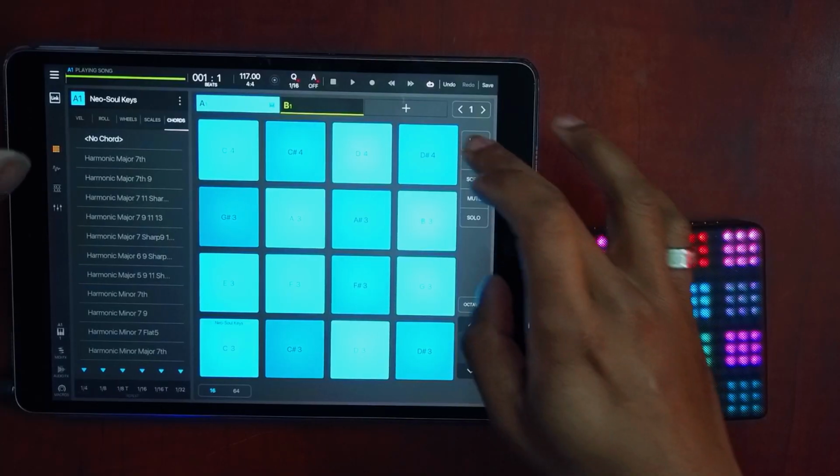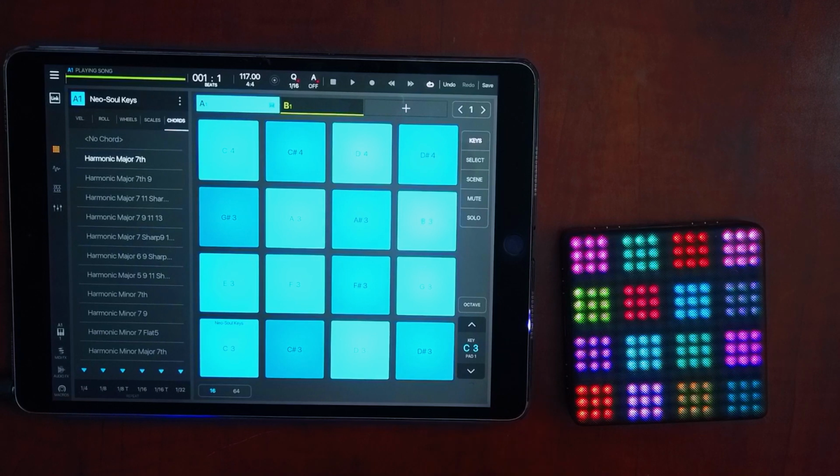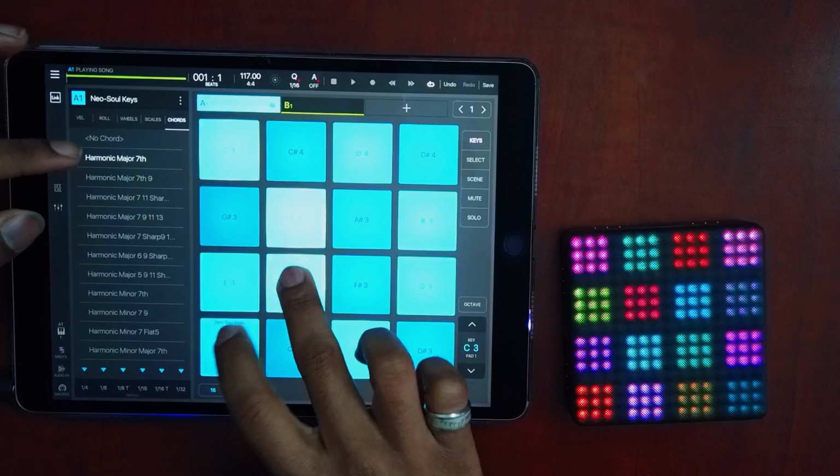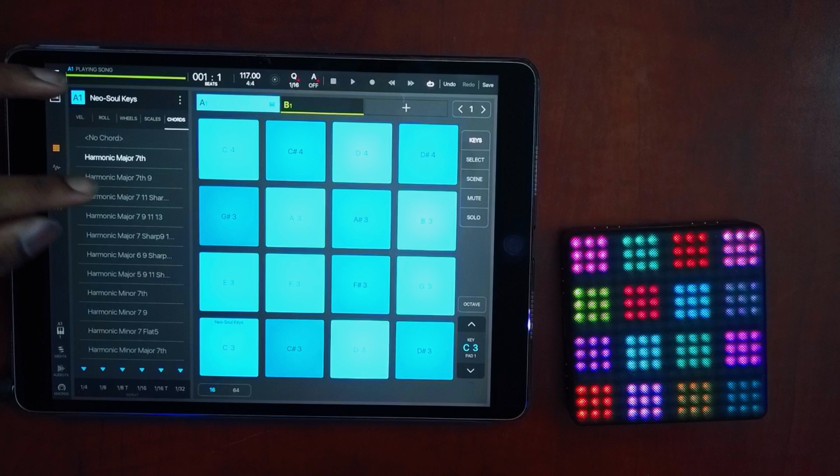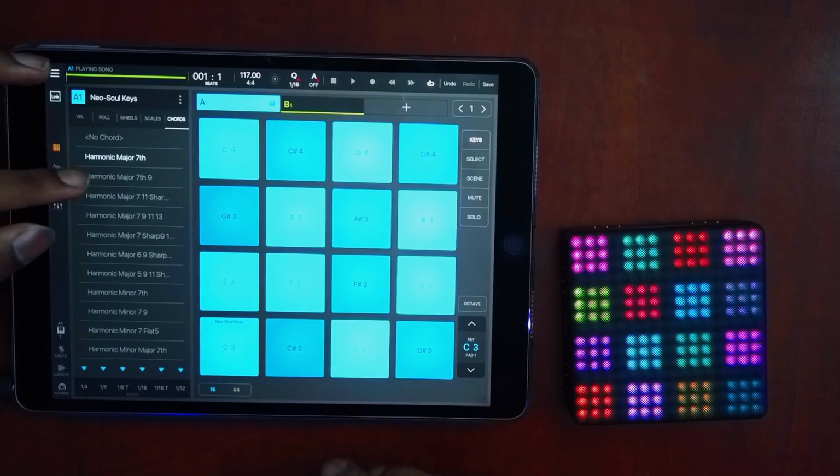Let's tap in. Alright, so we know that we can go into the chord section in BeatMaker 3 and pick our scales, harmonic, major sevenths, and stuff like that. But the only problem with that is when we go into the keys function, it only plays the scale of that selected chord, right? So even if we wanted to play different variations of chords or different chord progressions, it wouldn't change unless we change them over here in our chords list.